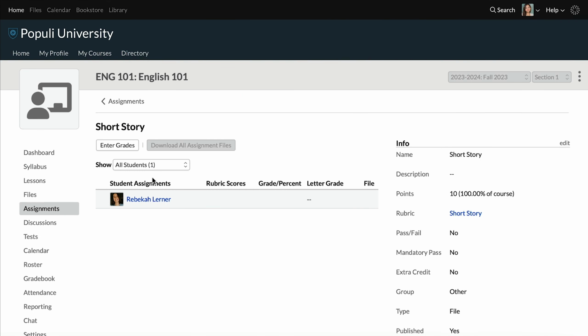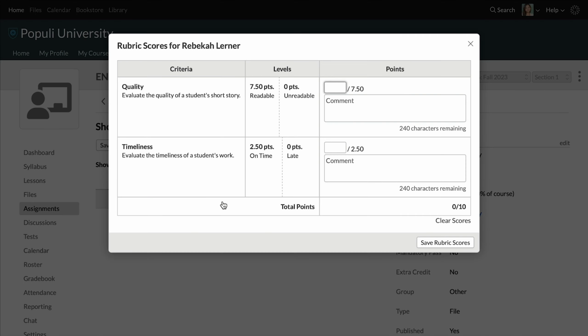Then the instructor goes to a student's assignment submission and clicks to enter a grade. See this little grid icon next to the grade field? That's an incredible portal to the rubric dimension. Instructors then enter the rubric scores. Let's look at what happens here. I'll put in the highest score possible, awarding 100% of the points. And you can see that the rubric knows where that score falls and indicates it.